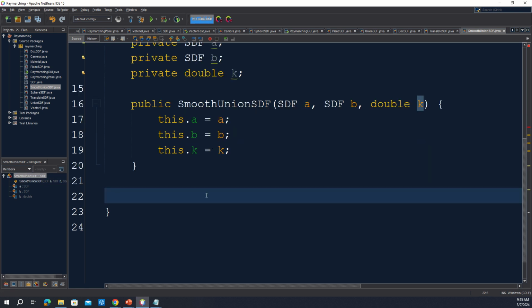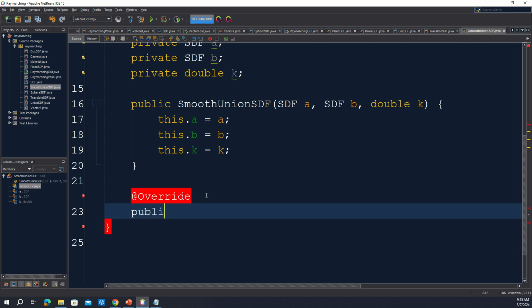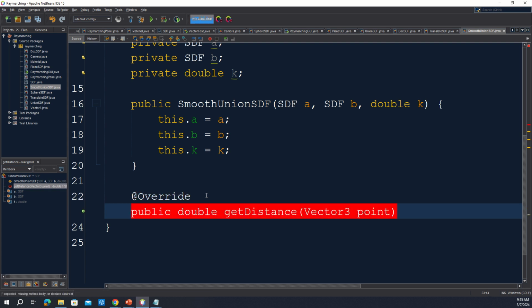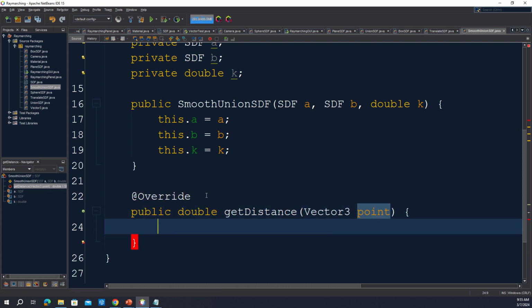All right, now we're going to override our getDistance, Vector3 point. Okay, so we need to first get the distances to each of the two SDFs, and then we'll blend them together.